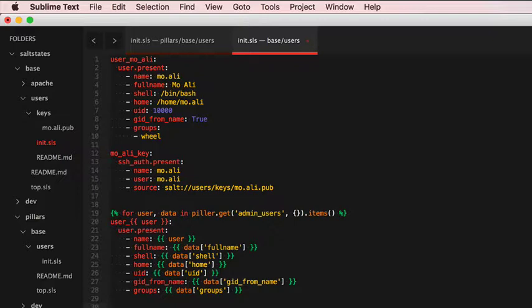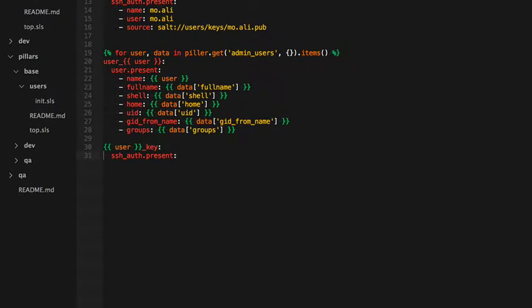All right, so let's go ahead and go through the key. I said it was user key, and this is ssh_auth.present, which is the same module and the same state we were calling before, and we're just going to feed the data into that particular method.